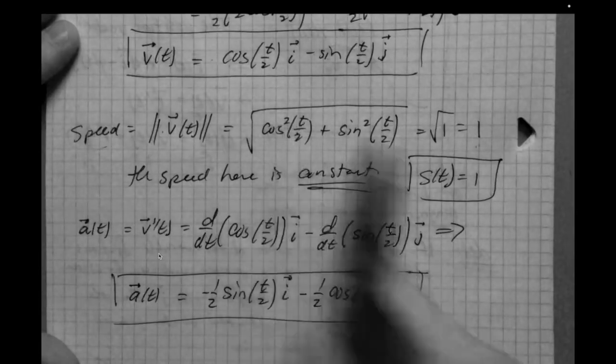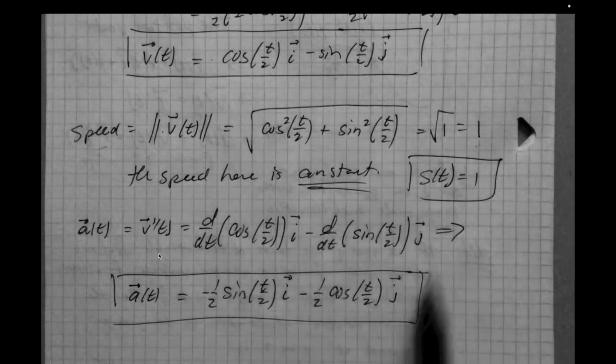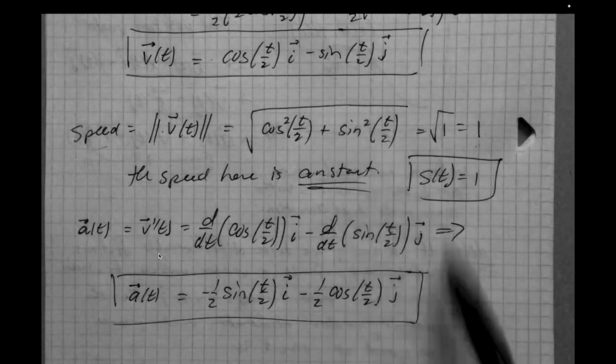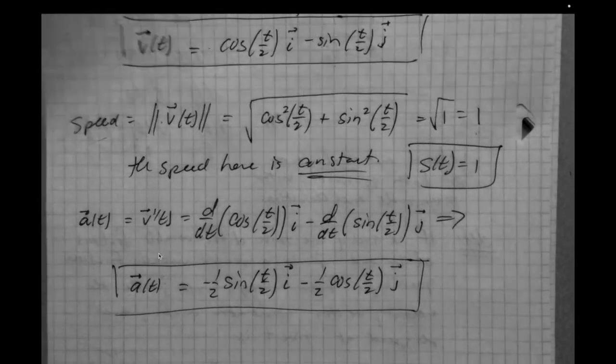So we've got the velocity, the speed, and the acceleration here. Now notice the velocity and acceleration vary for every value of t. Speed is constant. Okay, so that's all fine and dandy, but what is actually happening here? Like what is this particle actually doing? Let's explore this example a little bit deeper. Let's see what else we can see here.